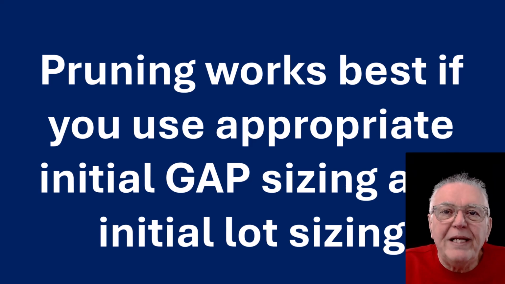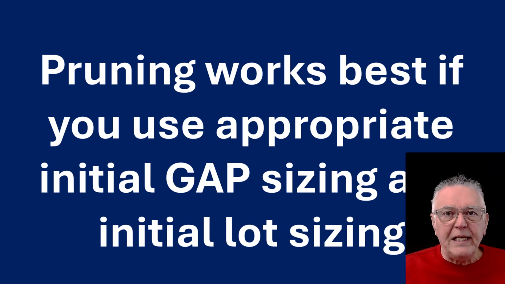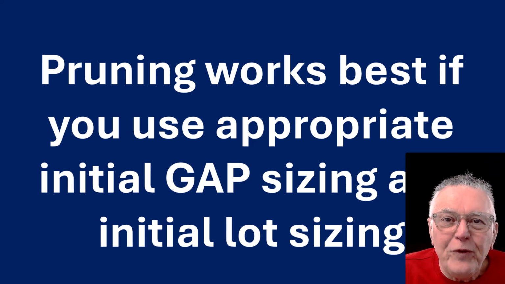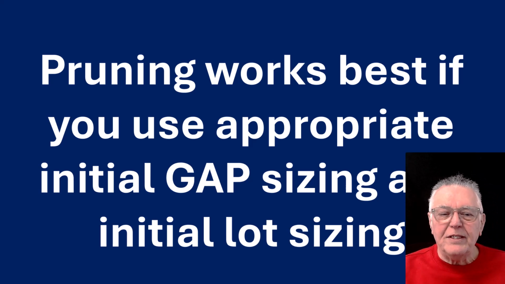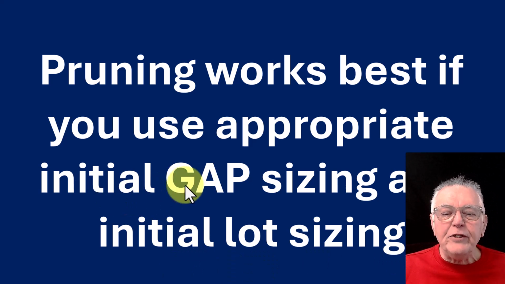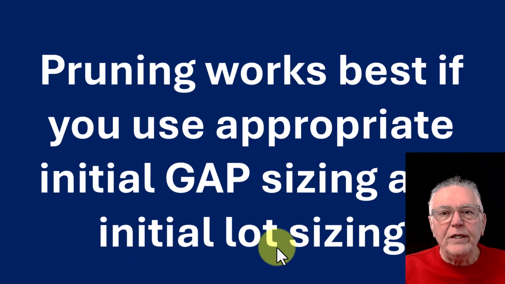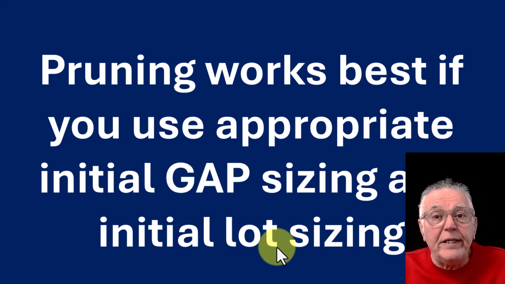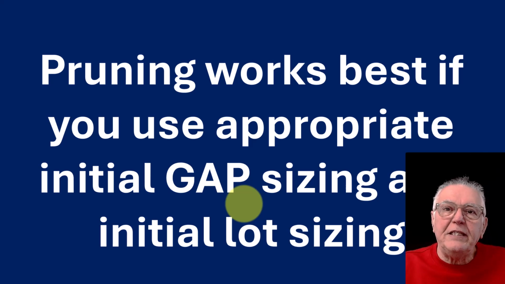Now, I must remind you that pruning is actually a disaster prevention technique, so it is best used if you prevent disaster in the first place. The best way to prevent disaster is to use appropriate initial gap sizing and appropriate initial lot sizing. If your lot sizing is small and your gap sizing is big, you are less likely to run into huge amounts of negative trades. So pruning should not be relied on, and the traditional settings are best to manage risk.